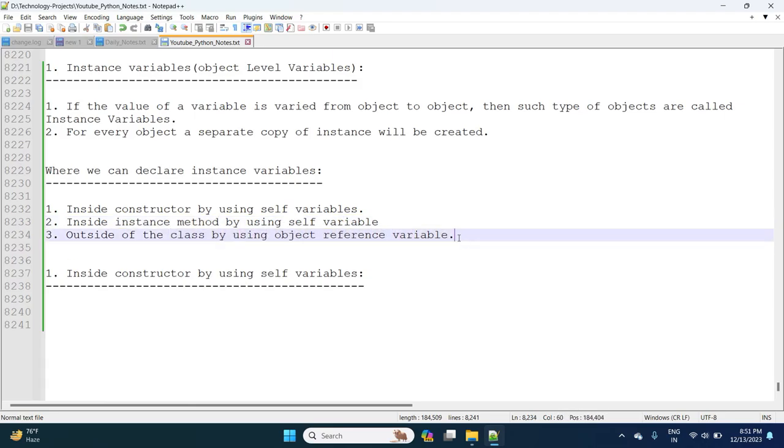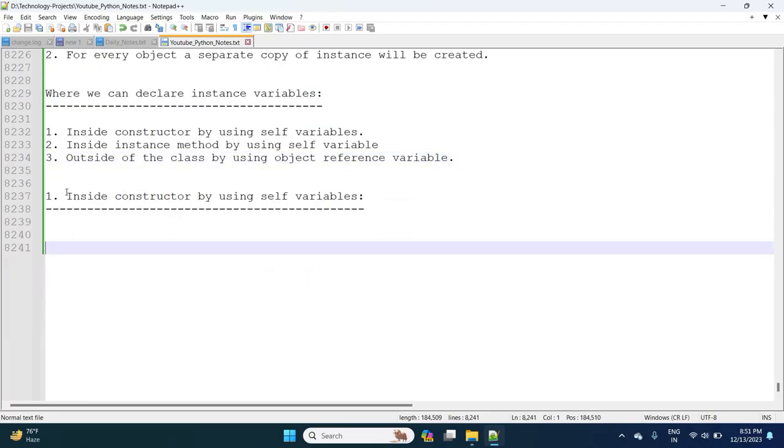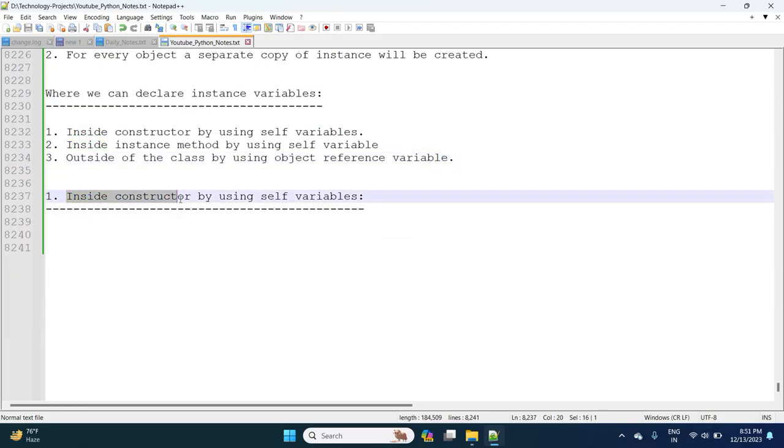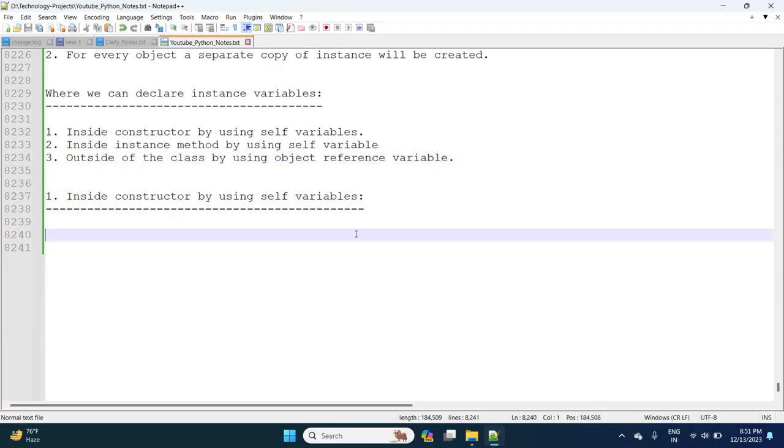For whichever object you are creating from the class, by using that object reference you can also create an instance variable. Now our intention is to create an instance variable inside the constructor by using the self variable.